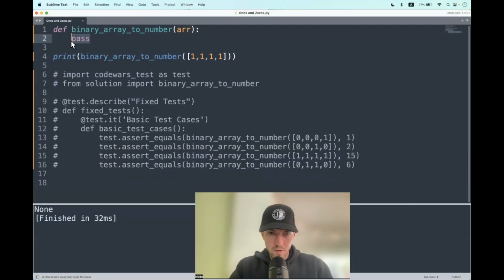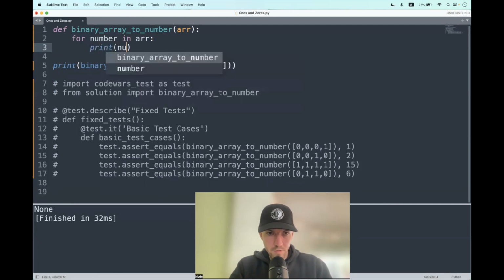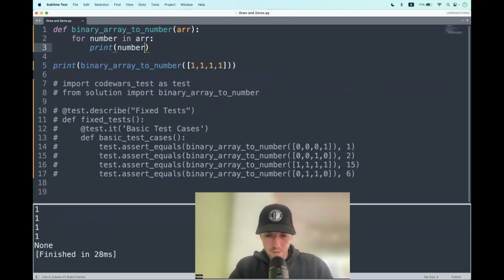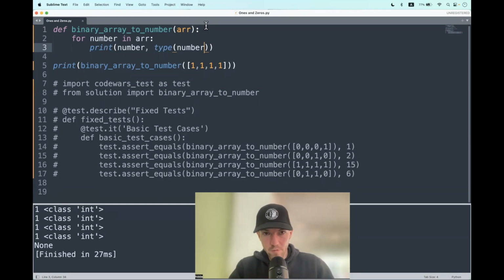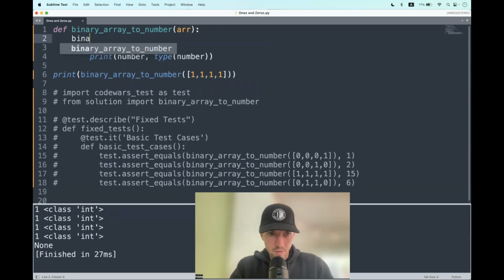Let's start iterating through the string here for the number in array and printing numbers. And what are the types? Those are integers. Well, what we can do is to create an empty string and add the numbers to the string, but we have to cast it to a string type, of course. The empty string will be called binary. And what we have to do here is to add up the numbers plus equal numbers, but we have to cast it to a string type, otherwise it won't work.